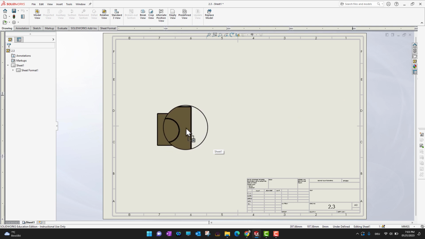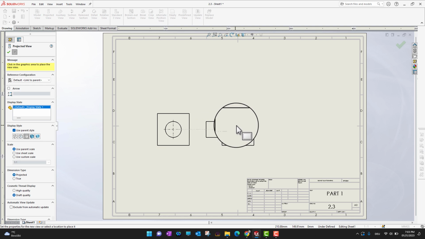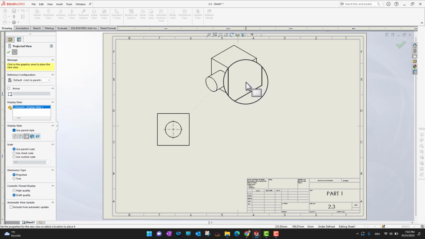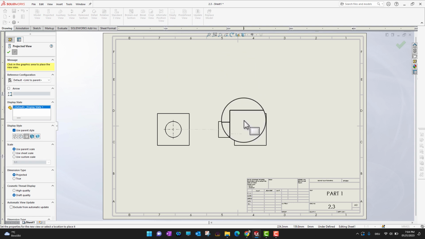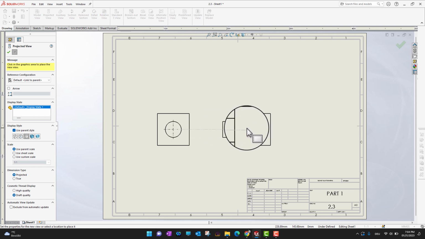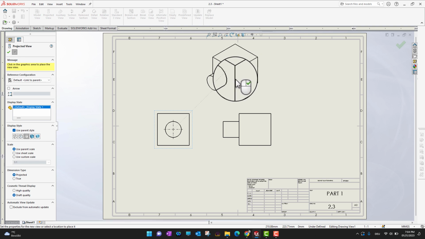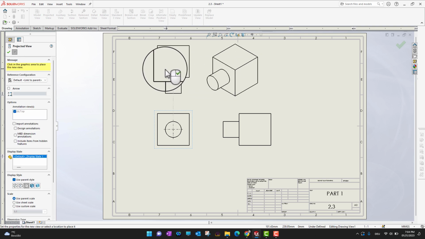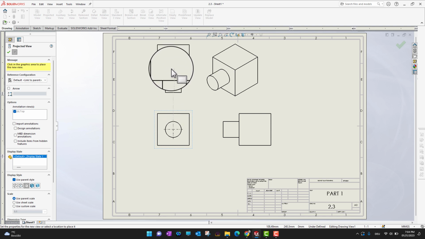As soon as I am leaving my front view here, if I bring my mouse onto the right side, or on the diagonal, or on top, you can see there are some other projection views it's automatically offering me. Right now this was my front view, so this is my right view. If I want to have an isometric view, I can have the isometric view here. And if I want to have a top view, because this is exactly the projection of this, I can insert my view here as well.